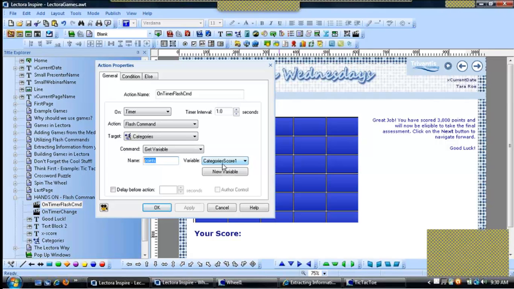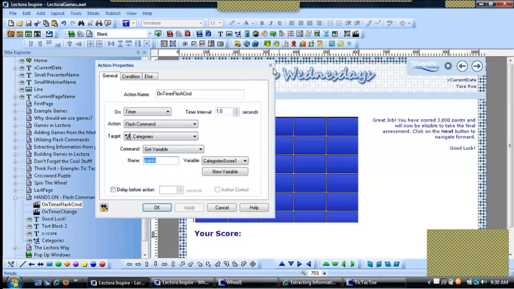If you're familiar with Lectora variables, once you have a Lectora variable that's built into your title, you can now use this anywhere you want. I can create conditional actions anywhere I want that refers to this variable that simply contains the user's score for this particular game. So that's where I can start creating conditional actions where if the learner had a score of 1,000 or 3,000, allow them access to final assessment. Or if they have a score that's lower than that, send them back for more review, etc.